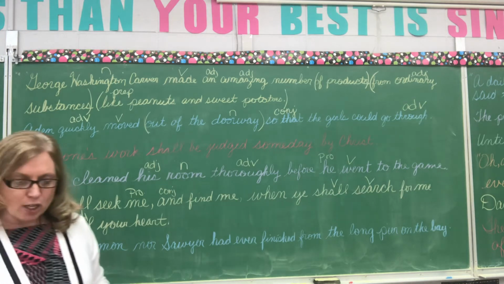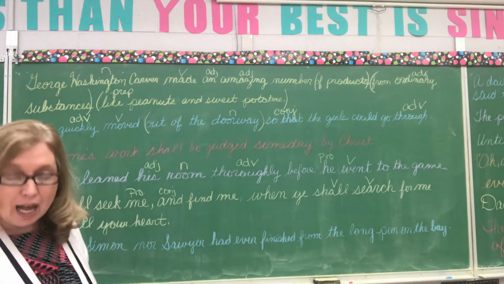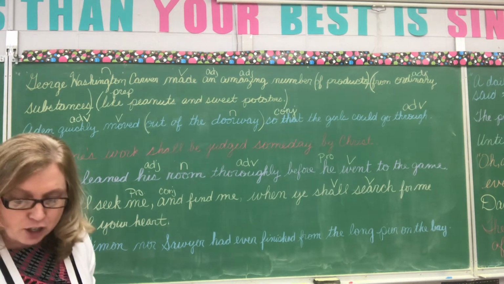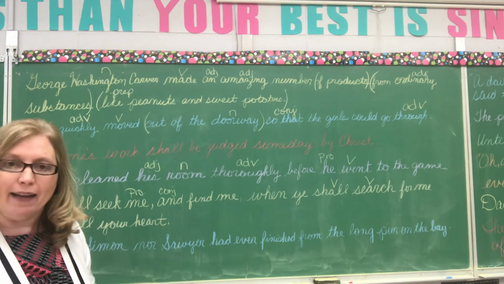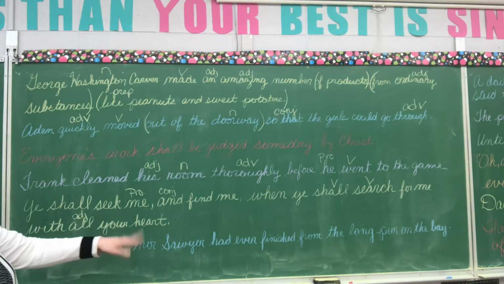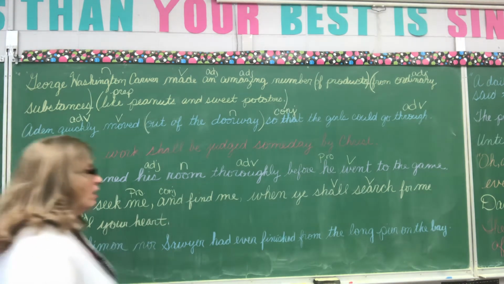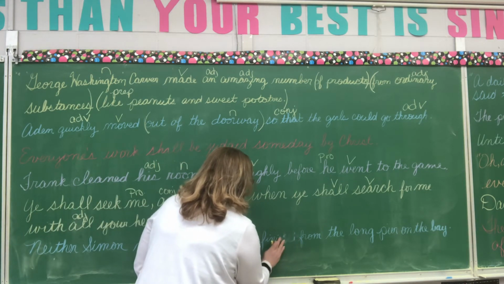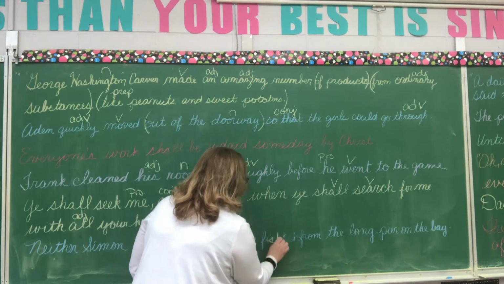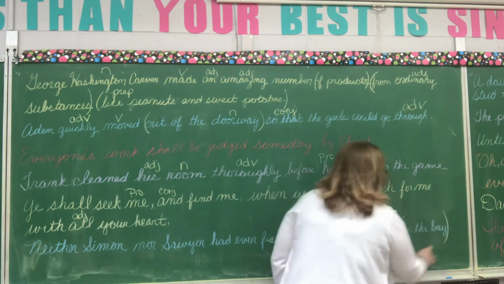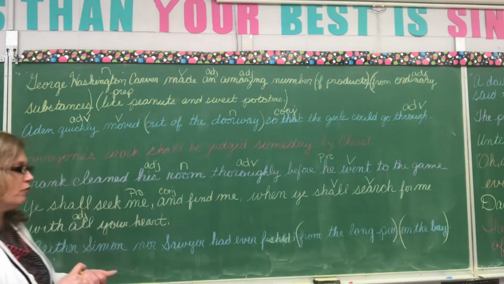Look at the next one, the last one on this board. Neither Simon nor Sawyer had ever fished from the long pier on the bay. Let's mark the prepositional phrases because there's a lot in this one. Fished from the long pier on the bay. Okay, so we got two big long prepositional phrases there.